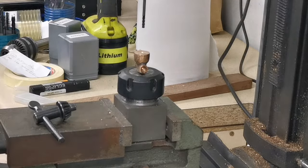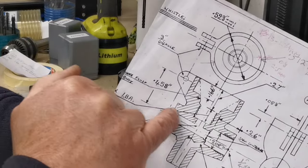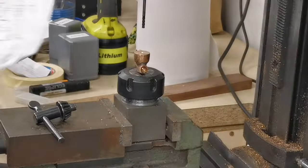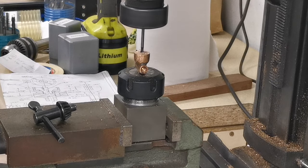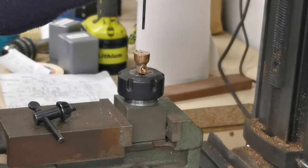That's the first hole there, to meet that cross hole. So just do that. That's that bit done. Beautiful.